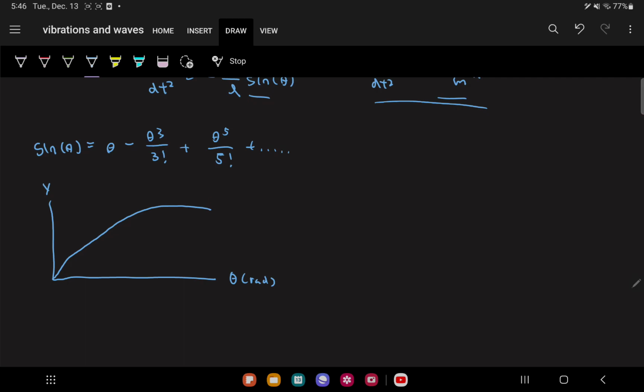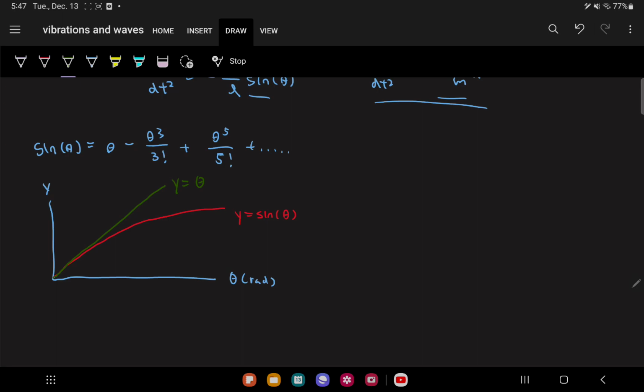This actually, I'm going to draw this with a red line so it's more clear. So it's like this: y is equal to sine theta, and then our theta is just going to be a straight line. It's like saying y equals x, right? Actually, I'm going to use a different pen as well. So it's going to be something like this. This is y equals theta.